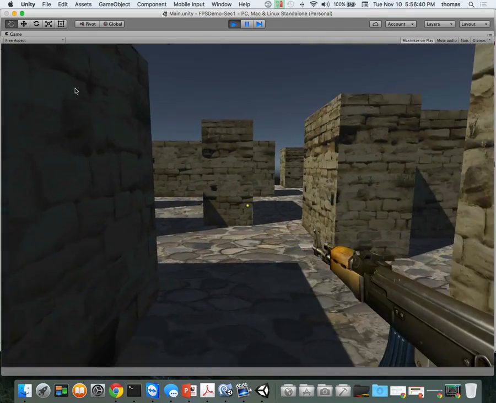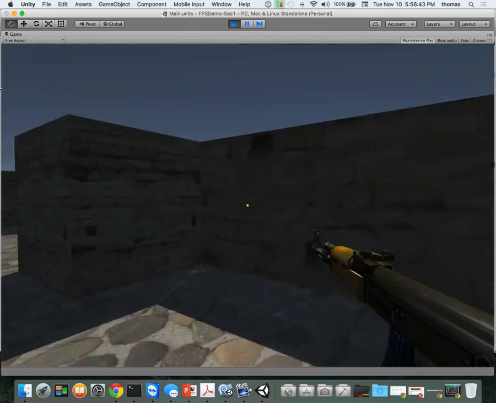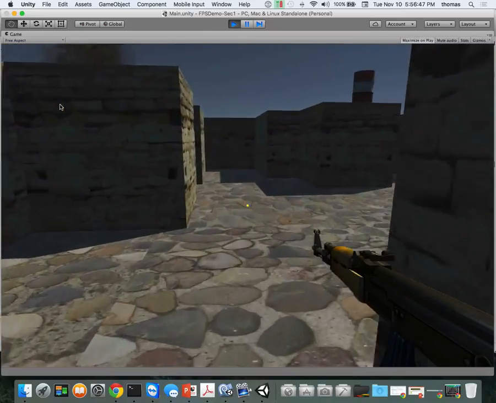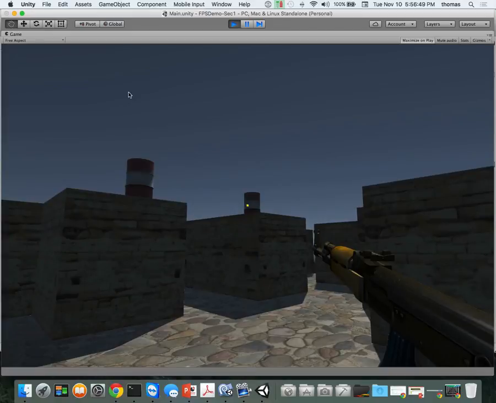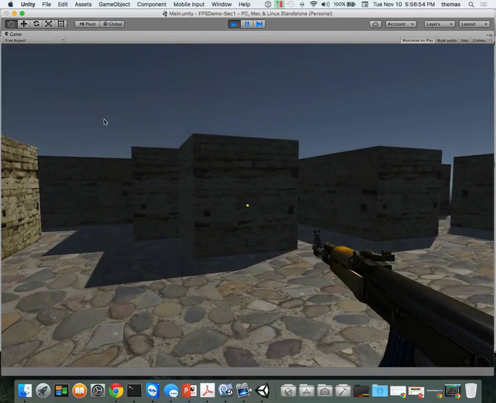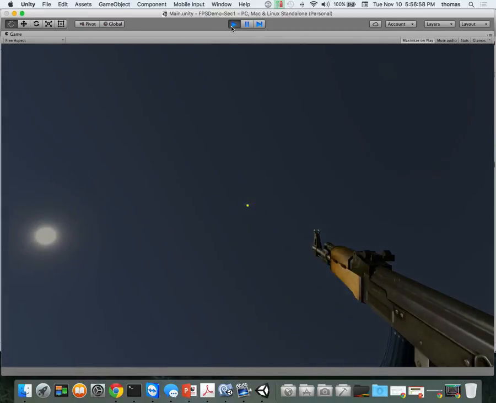And again, if I walk around and can see the barrel, like I can see the top of the barrel there, as soon as I can see the barrels, I can fire at them. Right? That's pretty good. That's 1, 2, 3. Barrel's gone. And it's going to be the exact position because of my raycasting.